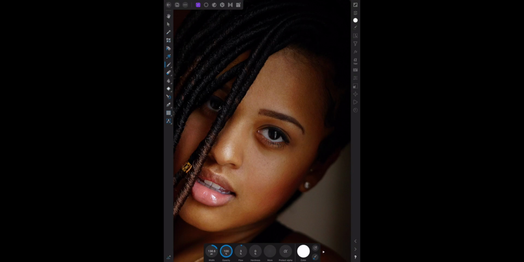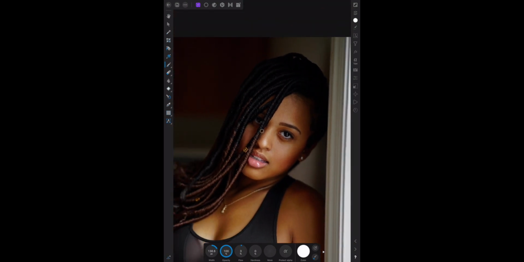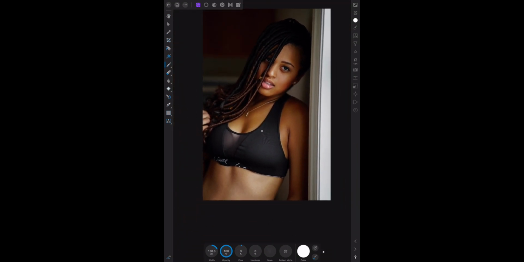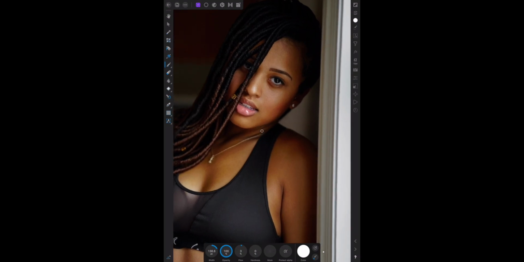So now it looks kind of like the way I want it, because I want to show you dodge and burn too with Affinity Photo. I'm just trying to show you what you could do with Affinity Photo, because a lot of people are scared to make that jump, but I love Affinity Photo. Cool. So that doesn't even look like it's been touched, but it's been touched. I don't really need to do all her body, so I'm just showing you on the face.